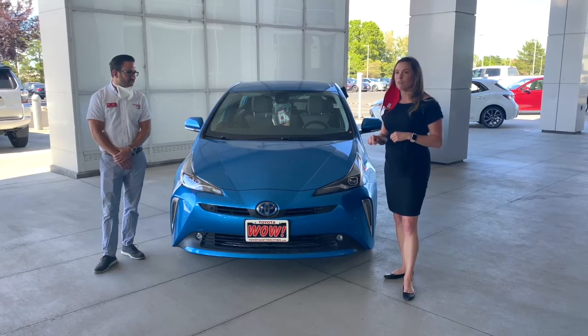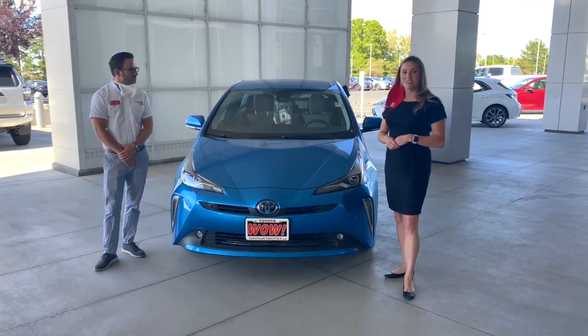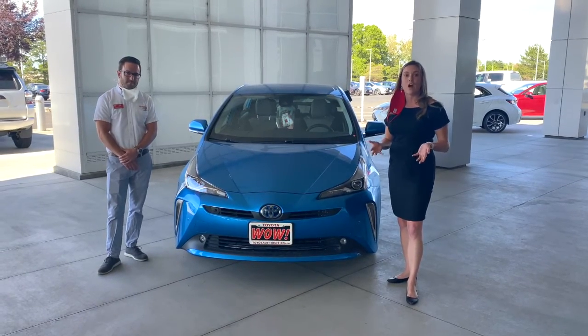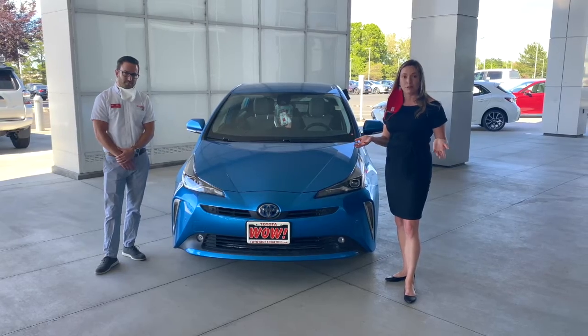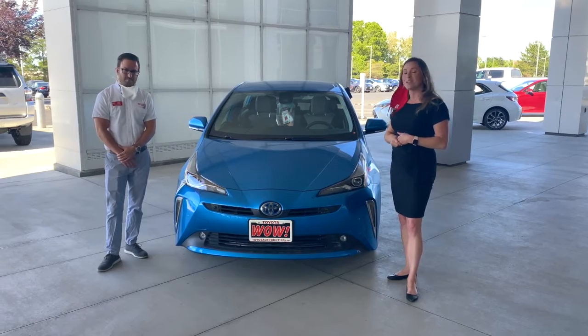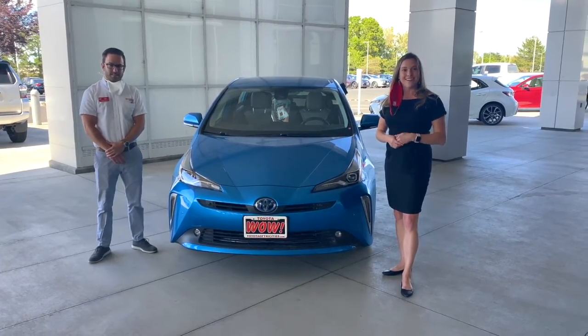And I heard that now through July 6th I can get it — is that right? Yep. So now through July 6th, well-qualified customers can get 0% financing on certain Toyota hybrid models like Camry, RAV4, Highlander — the list goes on. So make sure that you reserve your Toyota hybrid vehicle at toyotricities.com.